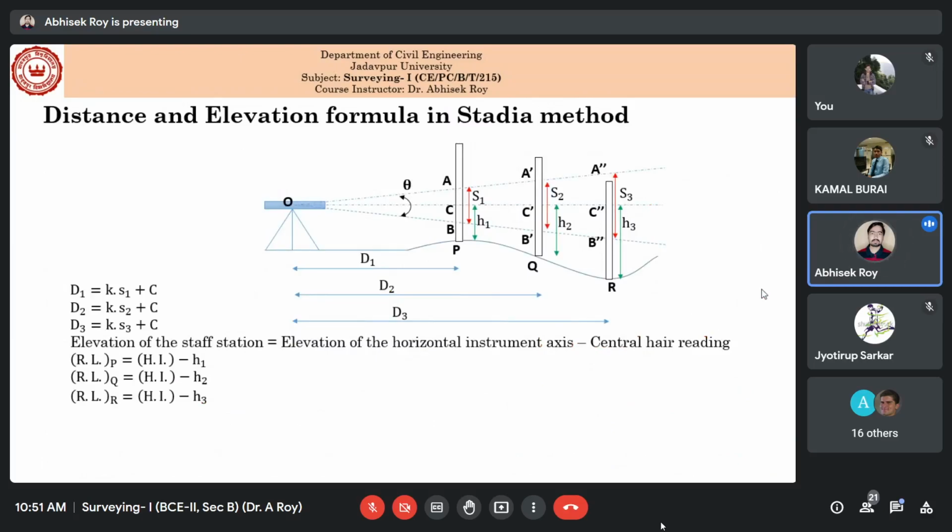So suppose this is a ground. You can see this is an undulated ground, where by chaining you are not able to calculate the horizontal distance with much accuracy. But here you can apply the tachymetry method. What you will do: you are looking through this tachymeter, and your friend is going with this level staff or stadia rod and placing it at P. Suppose you want to note the distance and the elevation of this point P.